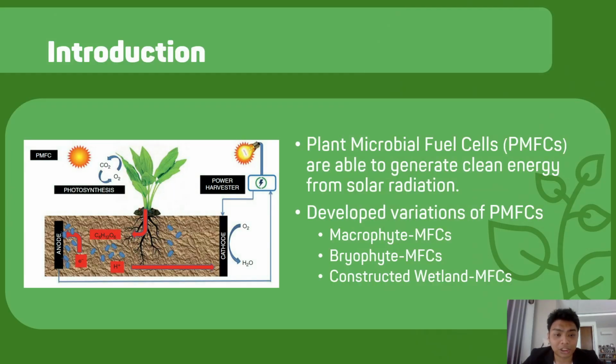A quick introduction about the PMFCs. A PMFC, or the Plant Microbial Fuel Cells, were first introduced back in 2008, claiming that they can produce energy from solar radiation by two principles: rhizodeposition and bioelectricity generation by microorganisms. For the past decade, other variations were developed. Aside from the conventional PMFC, we have the macrophyte MFCs where aquatic plants are used, and we also have the bryophyte MFCs where mosses are used.